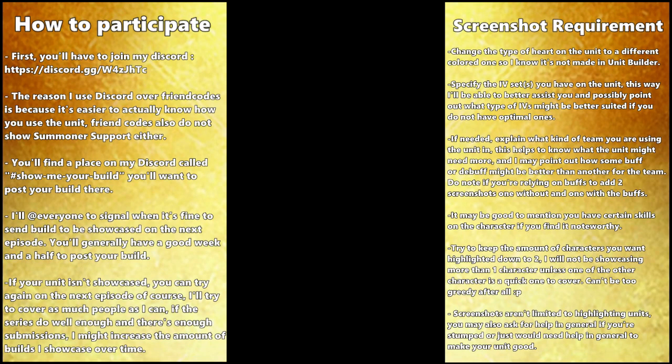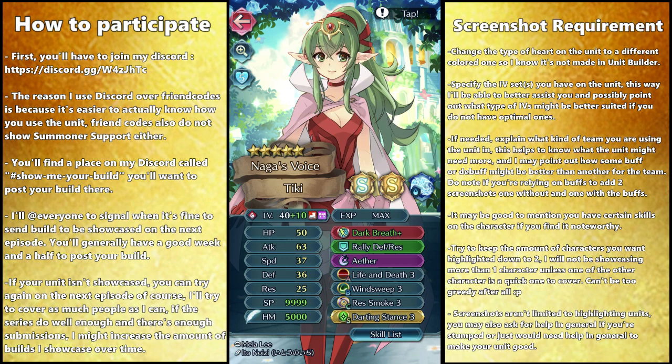Attack plus HP minus. This is a weird one. Attack plus HP minus, she uses Aether for survivability, Dark Breath plus Res Smoke, Wind Sweep for 3 debuff on player face, and 1 use on enemy face. There's 3 debuff on player face.